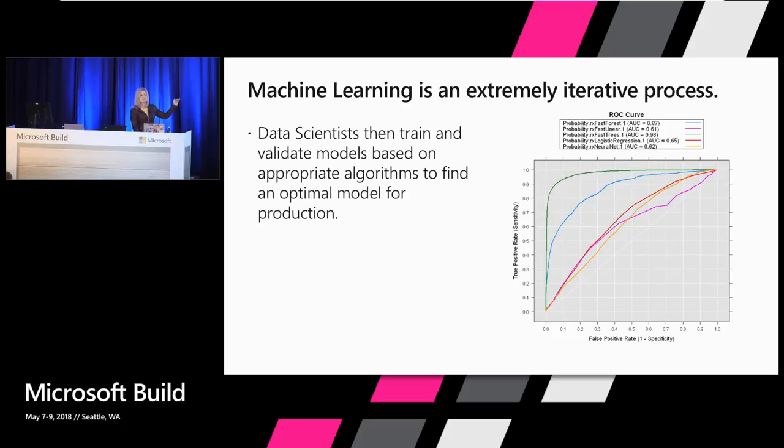But all of this is extremely interactive. There's no specific recipe or formula for getting it right the first time. And this is why interactive tools like the Jupyter Notebooks that we saw a little bit earlier today are so very, very important to the data science community, because you're constantly having to pull in data, merge it together, remove outliers, remove strange values, and then visualize distributions, visualize models, and visualize their performance curves.